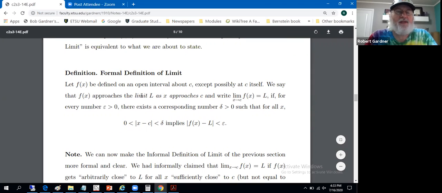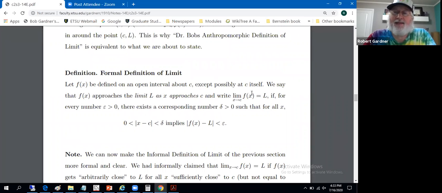Okay, to show a limit exists, first we'll have to make sure the function exists at appropriate places. And then we'll have to show for every number epsilon greater than 0, so we won't have any control over that. We'll just have epsilon greater than 0. It could be anything. It could be little, it could be big. The idea is it's small. Then we'll have to go find a corresponding delta such that this inequality implies that inequality.